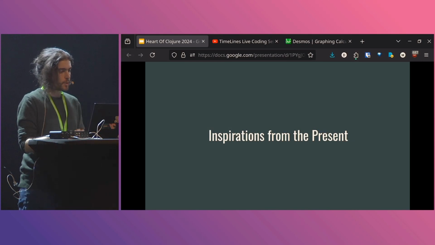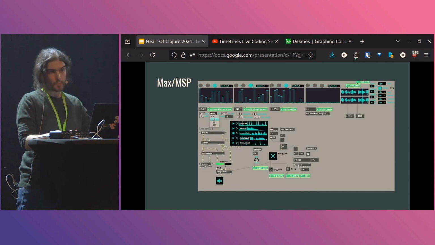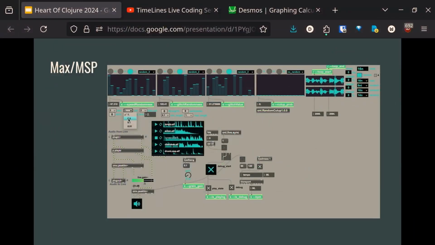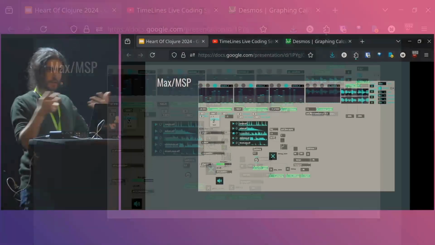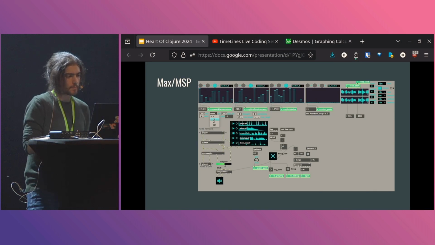There's a lot of projects today that I've drawn inspiration from, and I'll quickly breeze through them. MaxMSP is one that you're likely very familiar with, and it has this particular capacity that most IDEs just completely lack, which is for the code itself to become an interface of itself. So you don't write the code and then write more code to create an interface for the first code. As you're writing the code, you're also building the interface as an interlinked step.